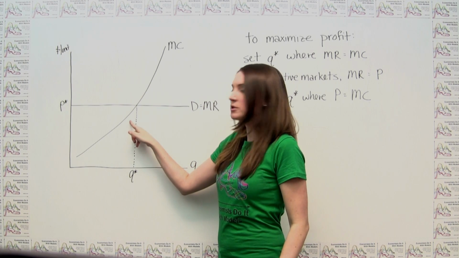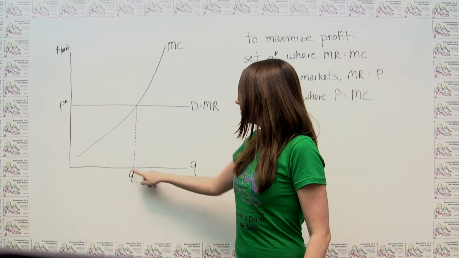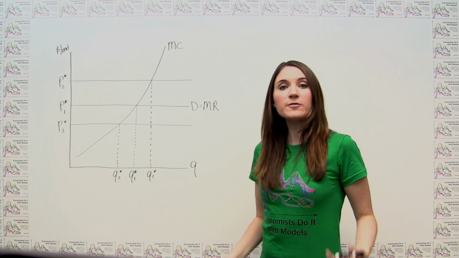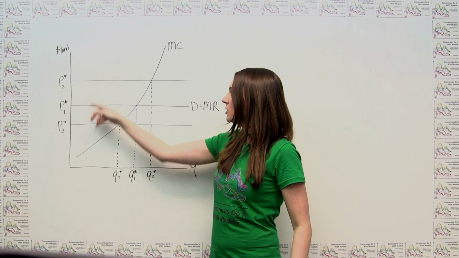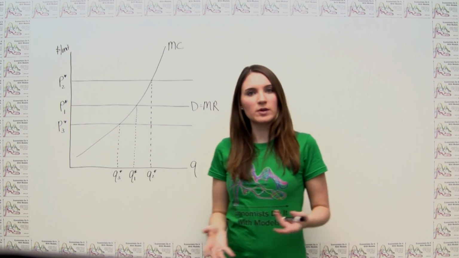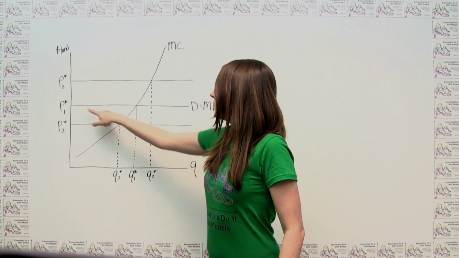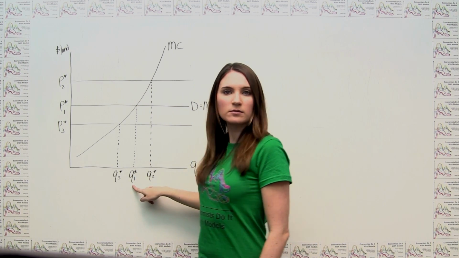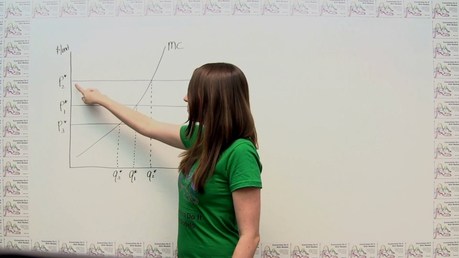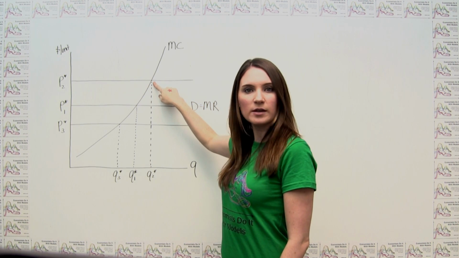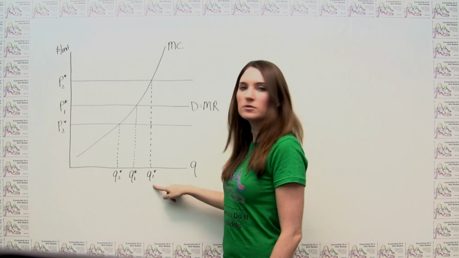Notice that I've drawn in a typical marginal cost curve here, and we could just show that we want to produce at this Q star where our market price intersects our marginal cost. If our firm has an upward sloping marginal cost curve, as our price increases, our firm is going to want to produce more, and as our price decreases, our firm is going to want to produce less. P1 star was just the first line that I showed you earlier, and at this price equaled marginal cost at this intersection point, so our firm wanted to produce a quantity Q1 star. Now, if the market price were to increase to P2 star up here, the intersection of price and marginal cost is up here, and that corresponds to a quantity of Q2 star.